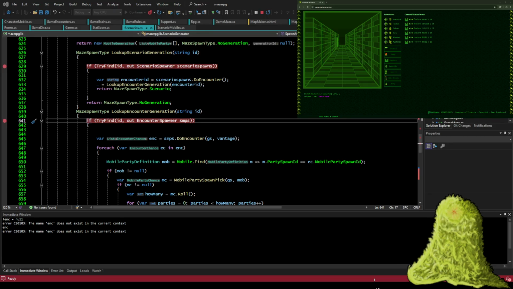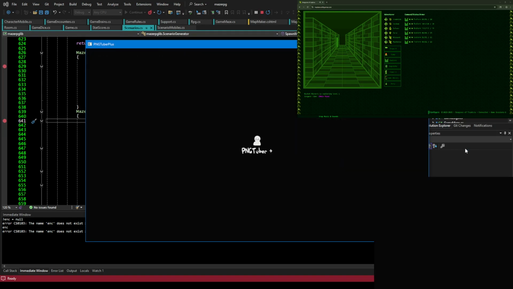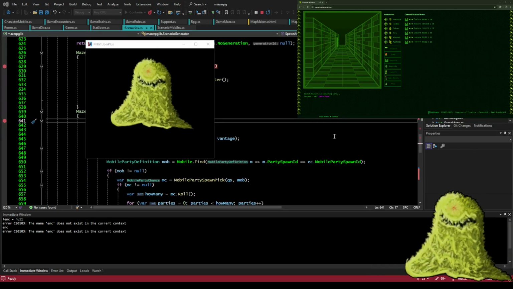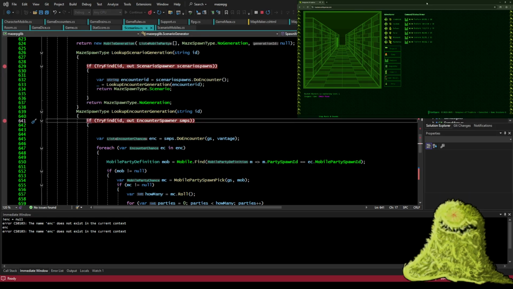Switching out the microphone to try to get a little more activity. Mine is still not working quite right. Nothing seems to be working. Alright, how about this one?